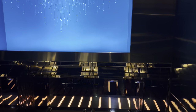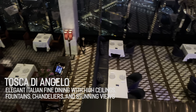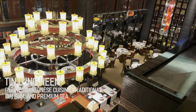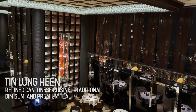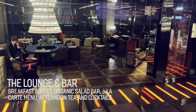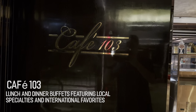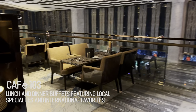Going down the escalator from the lobby, you have another dining venue. This is the Italian restaurant — it is fine dining and has stunning views. We didn't eat at any of the restaurants, but definitely next time. There's also the Chinese restaurant, located on the 102nd floor, and then the lounge and bar, which is like the main restaurant where they serve breakfast as well as afternoon tea and cocktails — probably the most well-known. The restaurants definitely feel due for renovation; they're looking a little old, especially the chairs and furniture. And there's Cafe 103, located on the 103rd floor — the same floor as the lobby — a smaller area with lunch and dinner buffets.